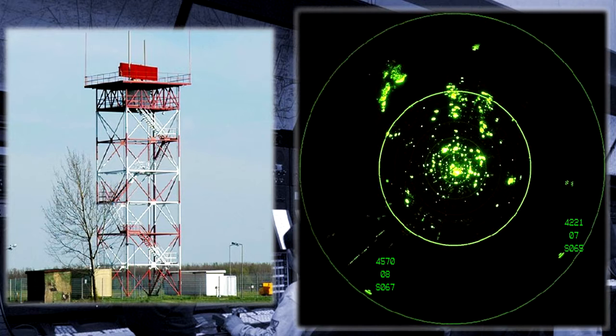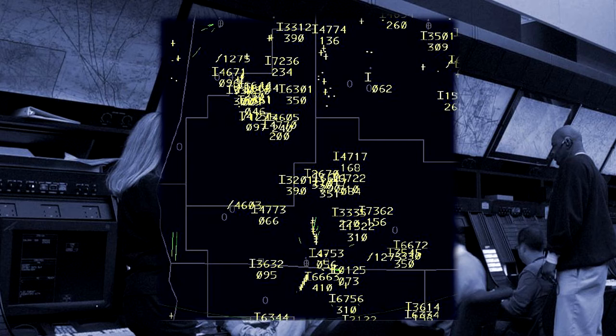Although the purpose of primary or secondary cover, used individually or in unison, is to provide enhanced air traffic services to aircraft, this will include the provision of separation between aircraft.